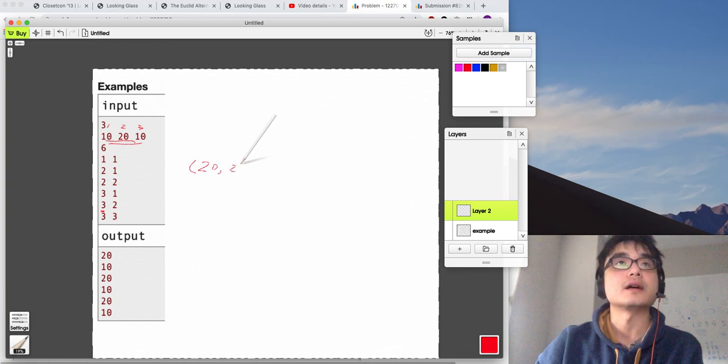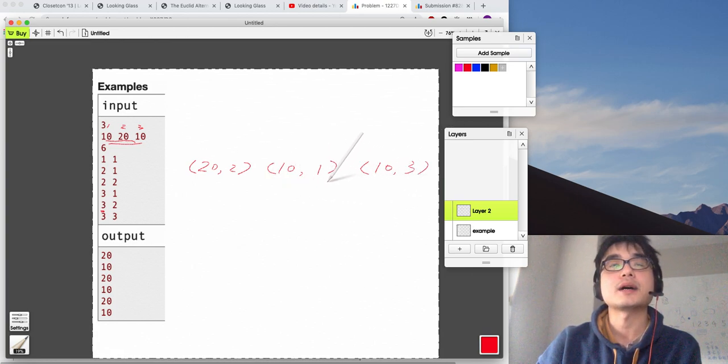So it's 20 and 2. 2 is its index, right? And 10 and 1. And 10 and 3, right? Why do we put 10, 1 in front of 10, 3?